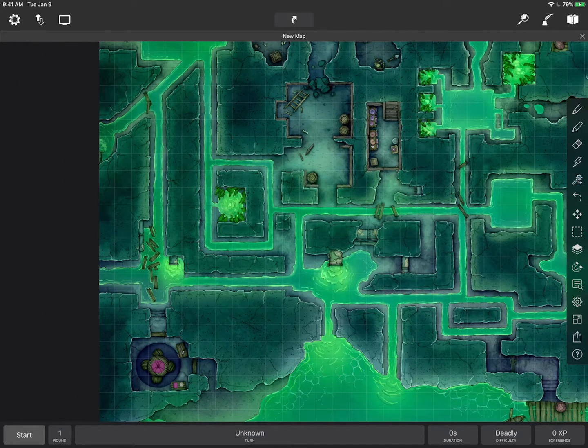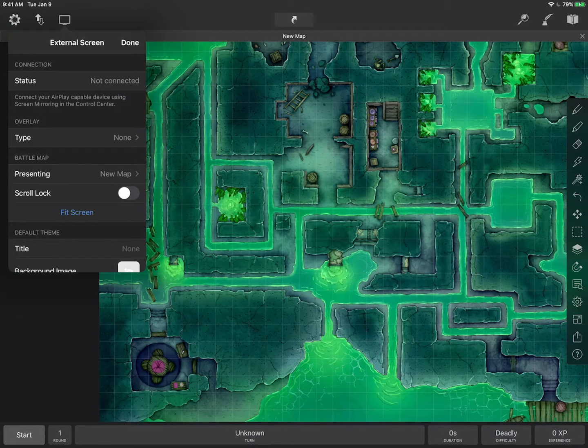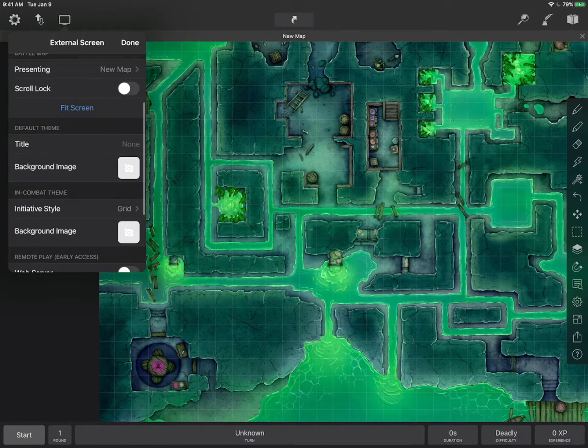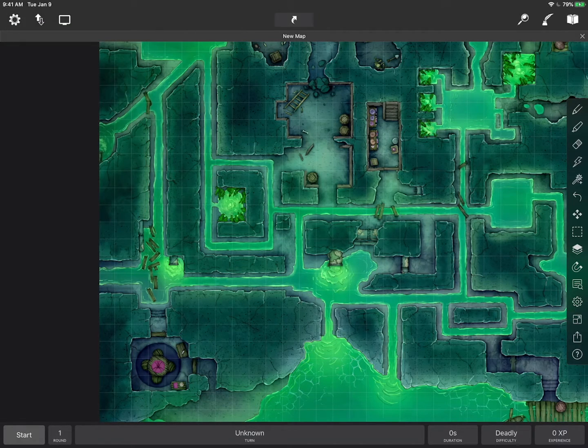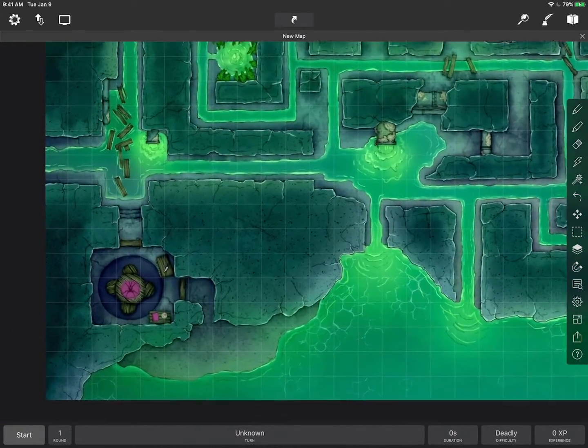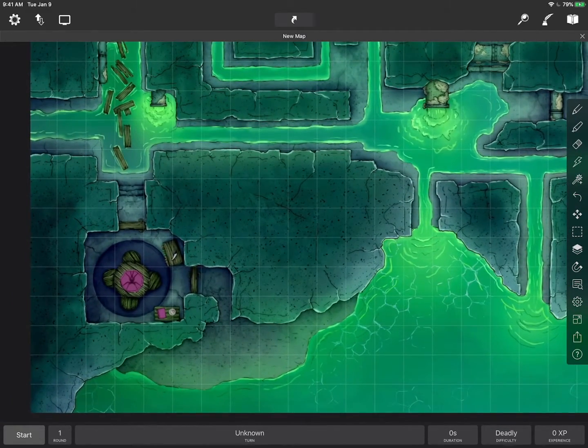Let's go ahead and show this map to our players. I'm going to hit the Screen button on the top left corner, and if I were mirroring, my players could just see it on a TV, but it's a little bit easier for me to actually demo the web server here, so my players can see the map and their tokens through a website. I'm going to tap Done there. Now something I want to point out, even though we're using the map and we're not editing the map like we were when we first did the grid, all the changes we make here to the map itself will still be saved.